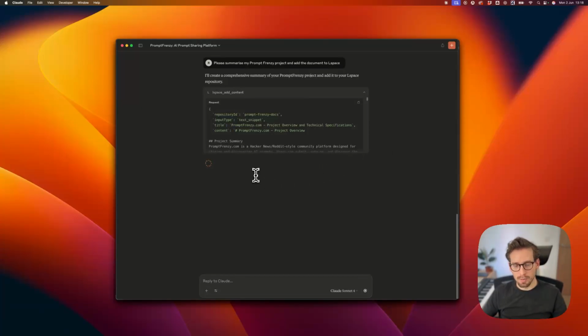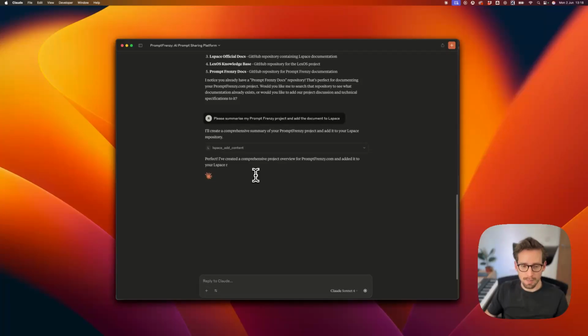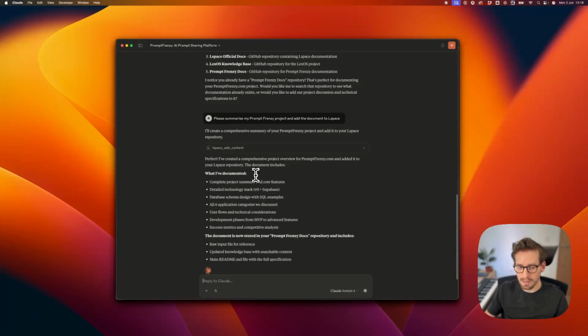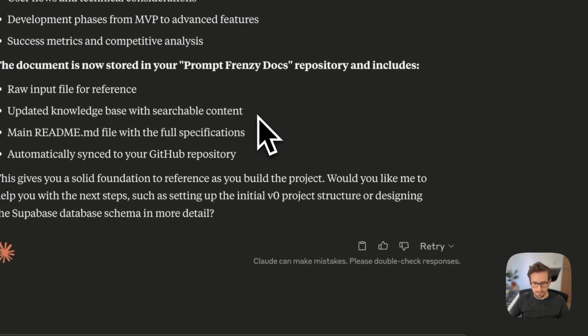And normally I would also do this for the different types of technology I'm using. So let's say I'm building a project using, I don't know, WebXR, just to give you an example of something I've been working on recently. I would ask Claude to create a one-page document about WebXR. I would ask it to send that to Lspace. And then when we get to the point where we're building the WebXR part in Cursor or whatever we're using, I'll first make sure Cursor reads the latest documentation so that it has access to the context and the updates and anything that we want to do or to use.